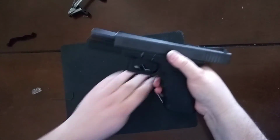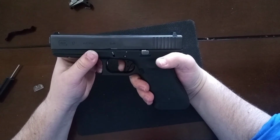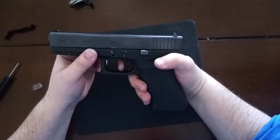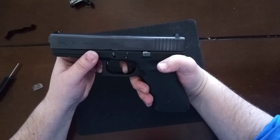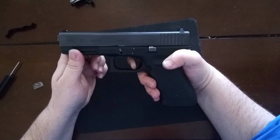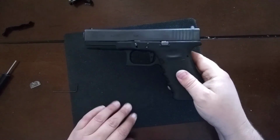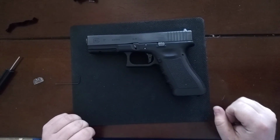Now finally we'll just make sure that everything looks good. So nice smooth take up to the wall, no stacking, break, nice positive reset, break. That completes the installation and safety checks.